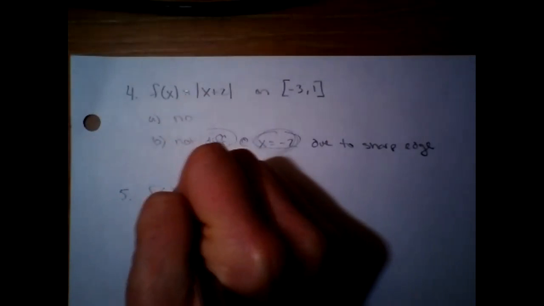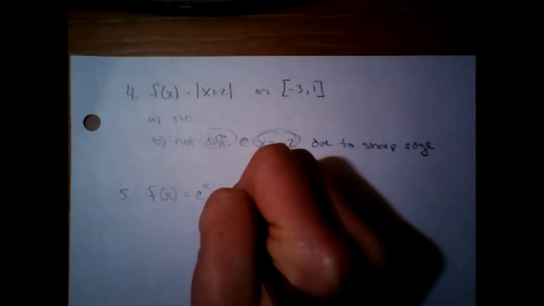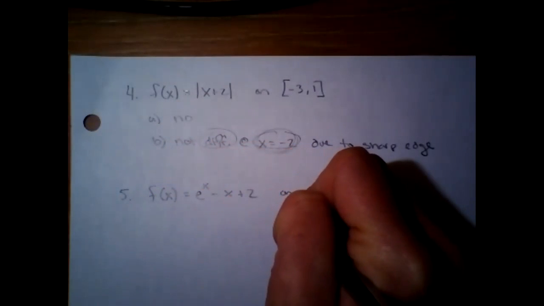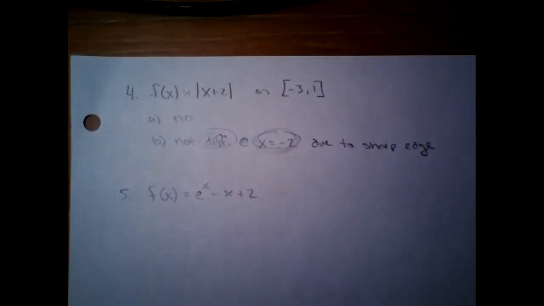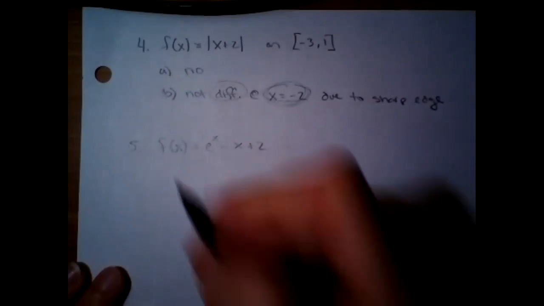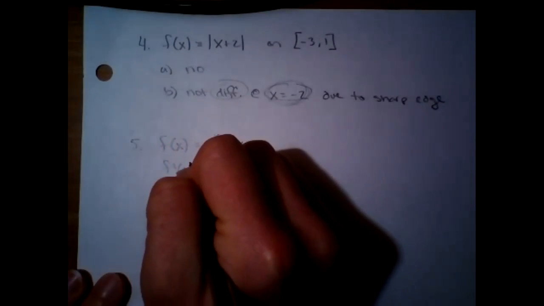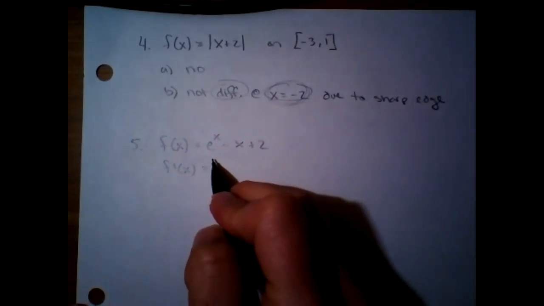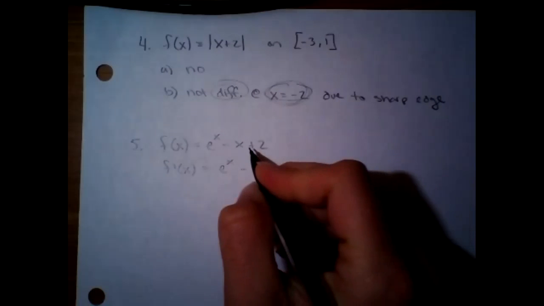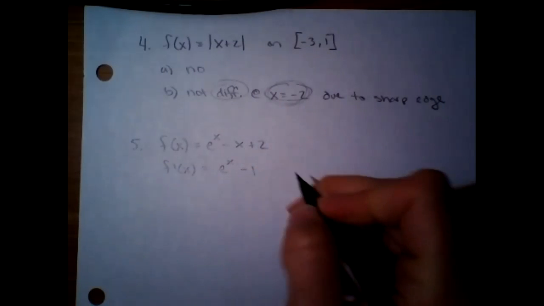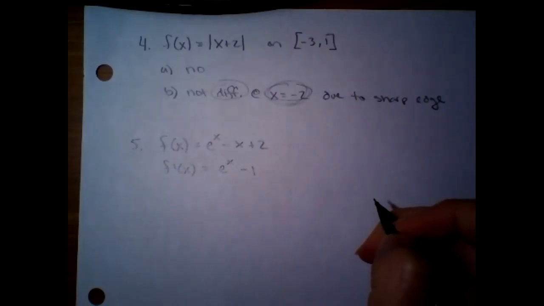All right, so for number 5, this is the function, and we're not on an interval, just that function, and it says find a coordinate point x, y, so we want the whole coordinate point, and state whether it is a relative maximum or a relative minimum. So we're going to start with getting the critical points. So derivative equals 0. So e to the x exponential is its own derivative, and then derivative of x would just be 1. 2 is a constant, so that's going to go away.